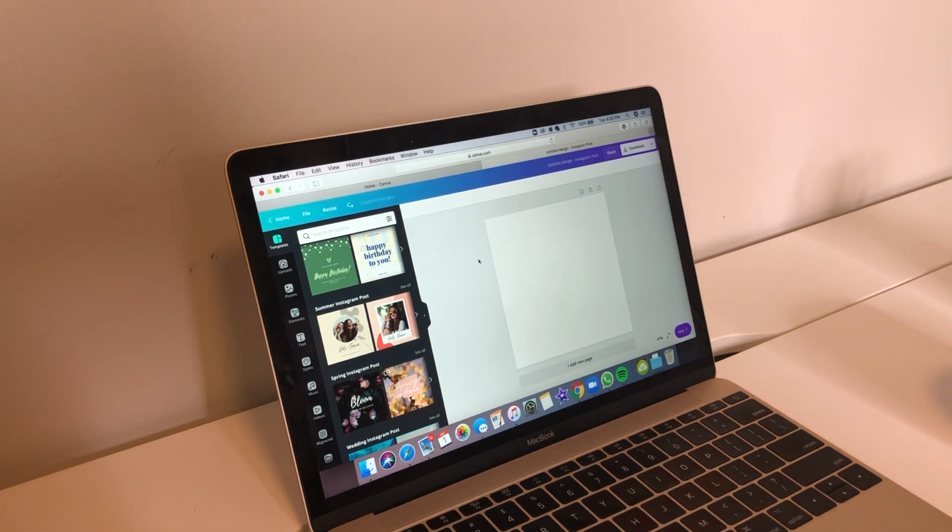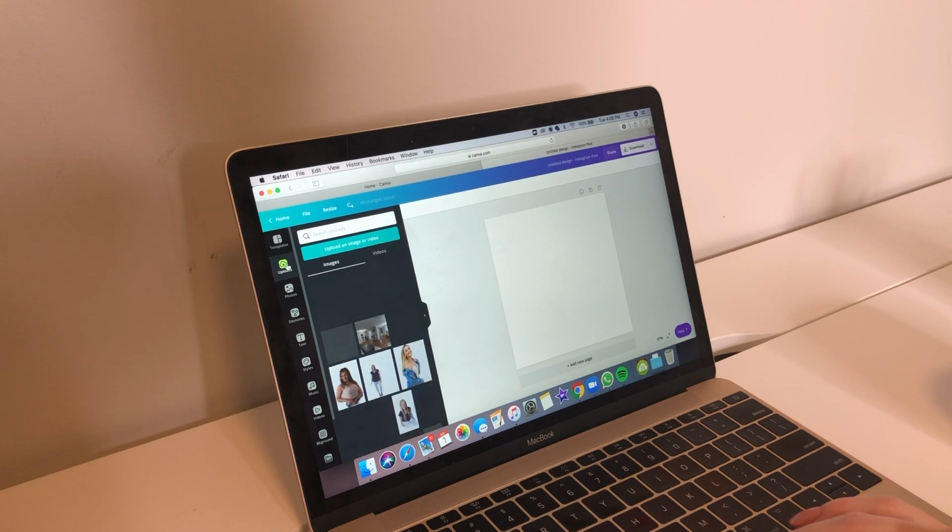So what I'm going to do today, I'm just going to create a design for you. I've decided to create a graphic for Amplified Social Suite as an example, and show you the process that I go through. So before I do that, I just want to take you through the options that you have on the side over here.